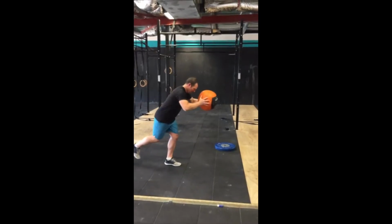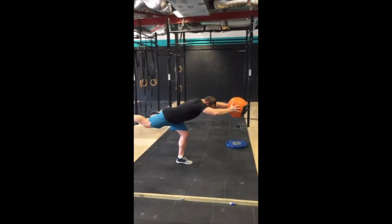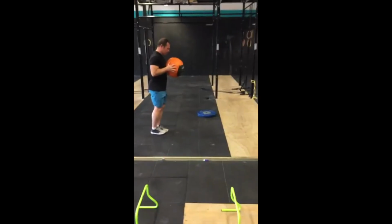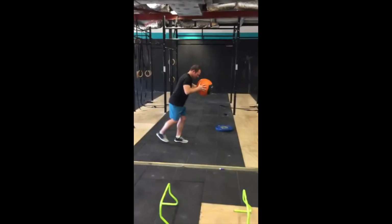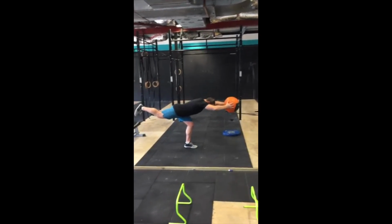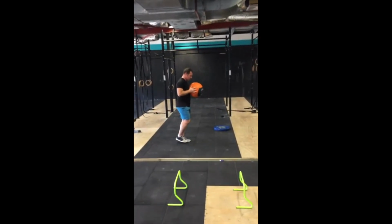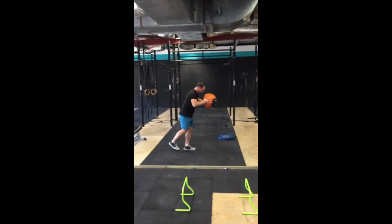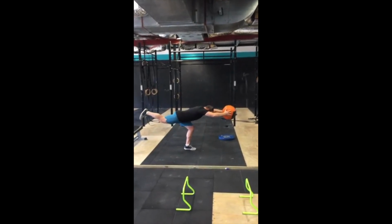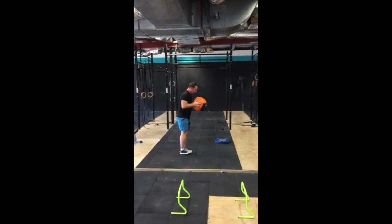Single leg reaching RDL. So as the name sort of explains, you're on one leg, you're raising your back leg as you push your arms forward, bending forward. Now the idea here is it's not only creating strength in your single leg hamstring, but it's giving you balance as well, which tends to be lacking in people with low posterior chain strength. So it's a very simple exercise, done very well. It will actually isolate your hamstring glute and give you a balance stimulus at the same time.